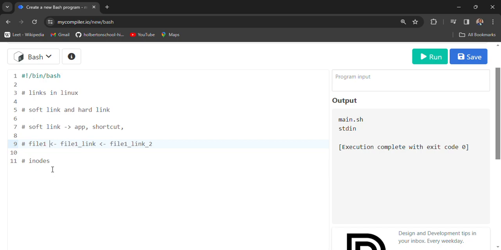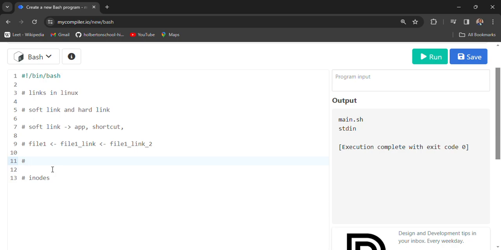Will the links work? No. So it is the same in Linux. It will not work if the parent file is deleted. We will see this in practice shortly, but before then, let's go to hard links.